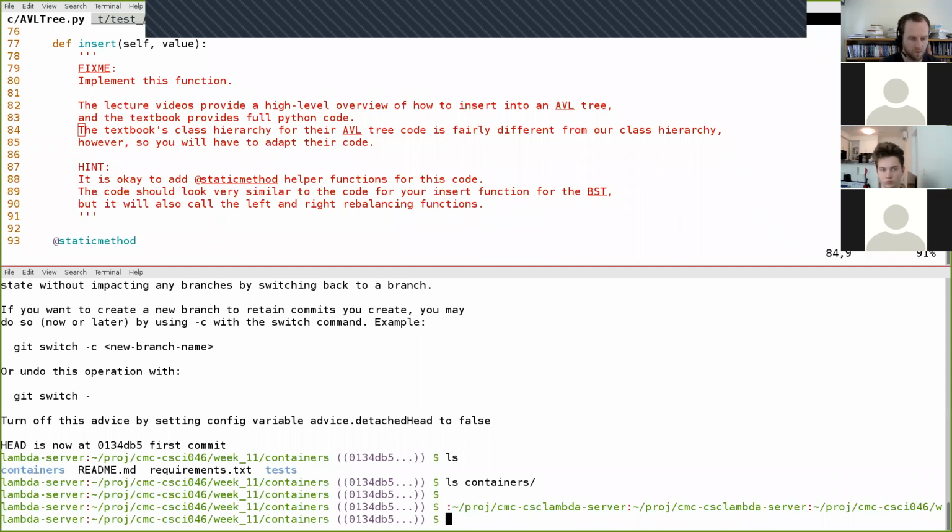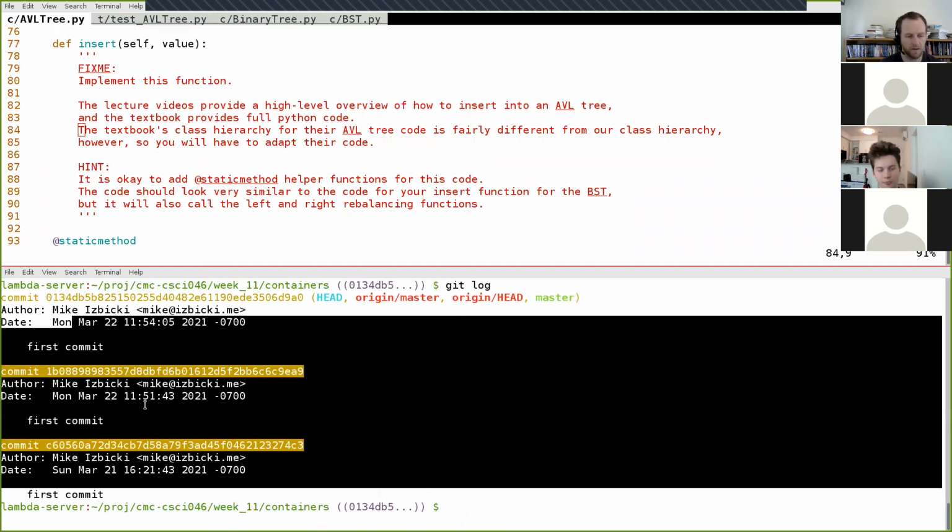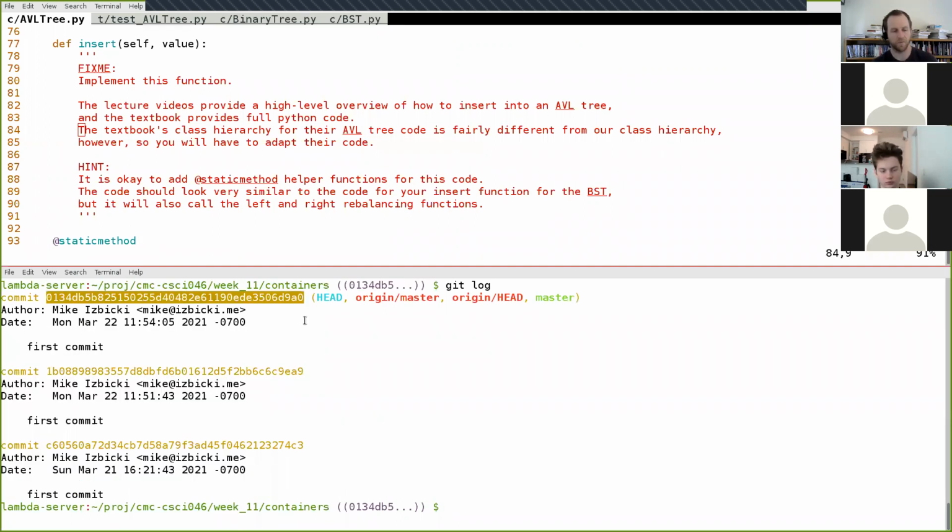And so down here, I'm currently still at this old commit. Wherever I'm at, that's always called head. I'm just bringing that up because you used this word head. In Git terminology, head refers to whatever commit you're currently looking at.